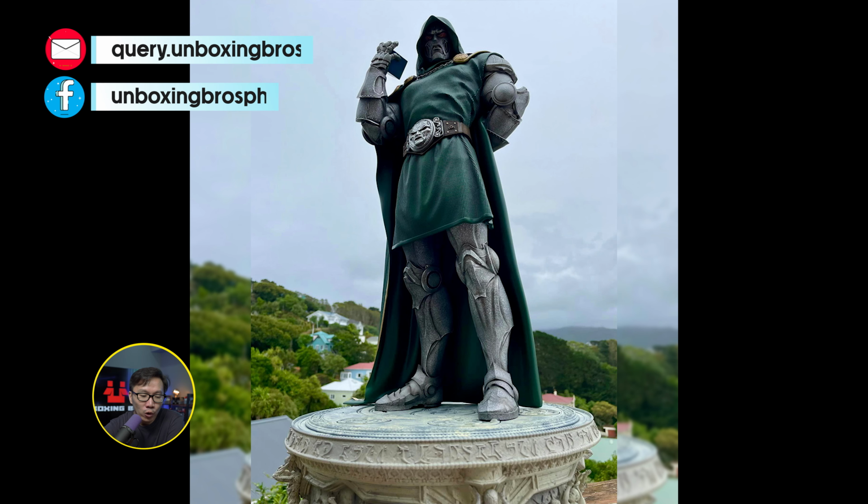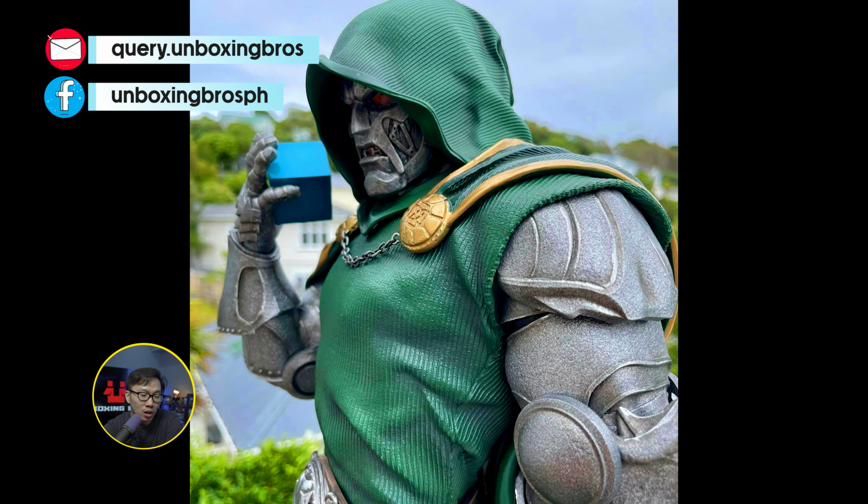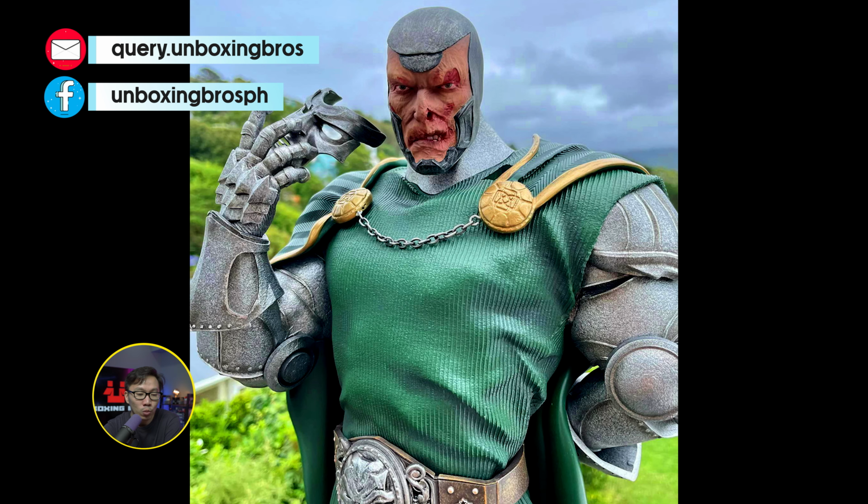We got some production photos for this museum type Doctor Doom. This is ready to ship, sculpted by Caleb Nevzen. Same quality as the Grail Doom on Throne by Caleb.